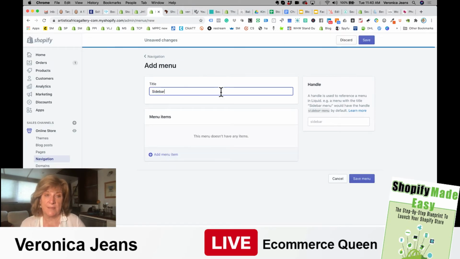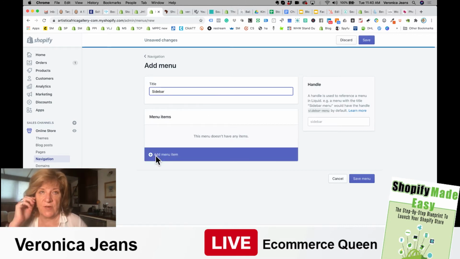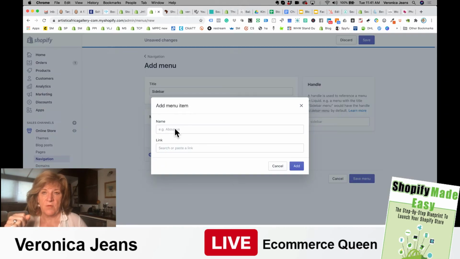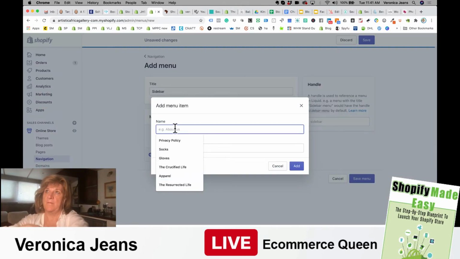So I'm just calling it a sidebar because I want to create a sidebar so you can shop by, so you can create a shop by weight, shop by color. I'm going to say shop by type.